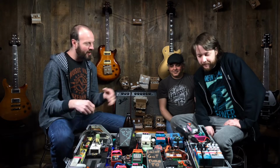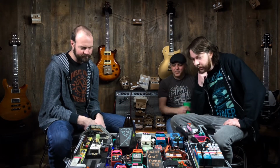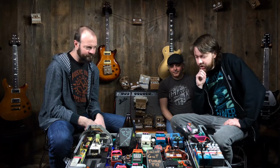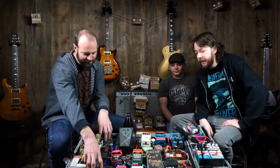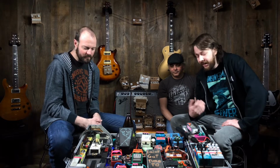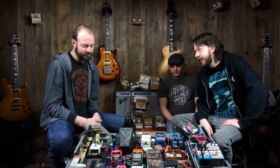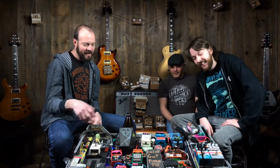And you collect pedals. I do. So you're constantly switching them up, right? This board stays pretty much the same. It hasn't changed too much over the last, I'd say, two years. I really like it. I keep these spaces empty over there as wild cards, for things to come and go. But generally, it stays the way it is. And honestly, it's how heavy it is. I don't want another ounce on this thing. It's heavy as hell.